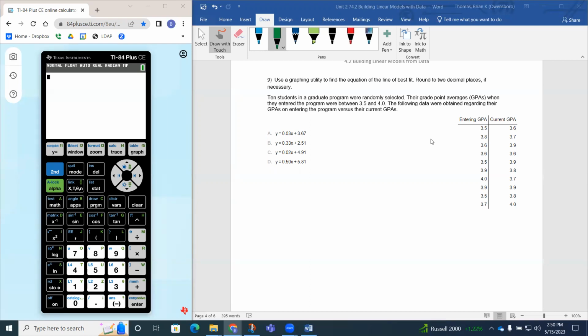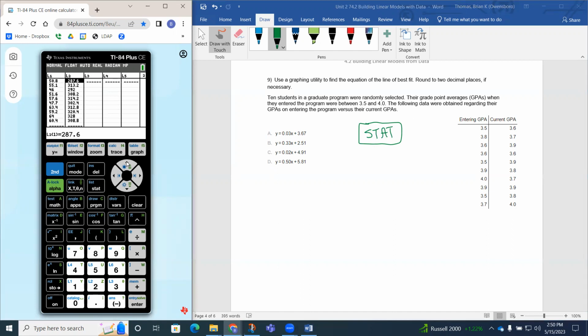So what I can do is enter the data into the calculator. So hit the stat button to start with. Now, if we go to edit, notice I still had old data in. So if I hit the up arrow, I can clear list 2, come back down, go to the L1, highlight L1, hit clear, drop back down, that'll clear L1. So now I'm ready to put the new fresh data into the calculator. So I'm going to pause here and put the data in.